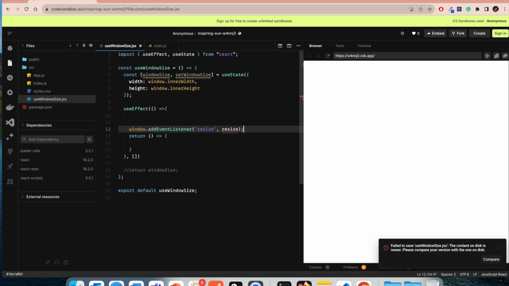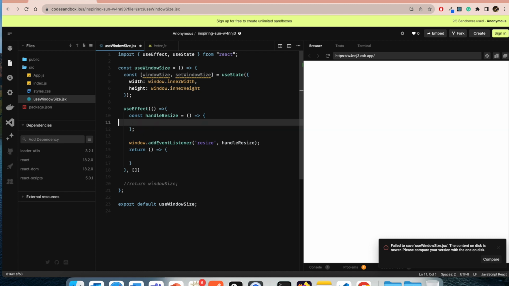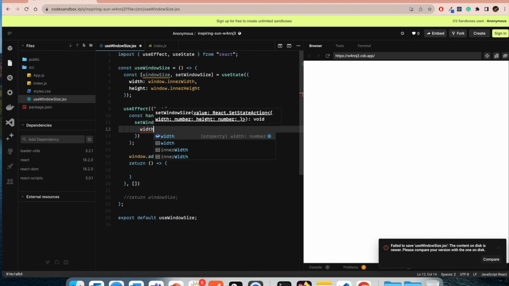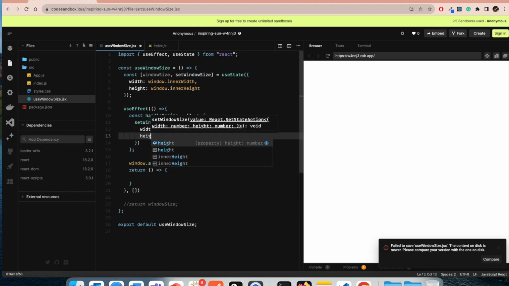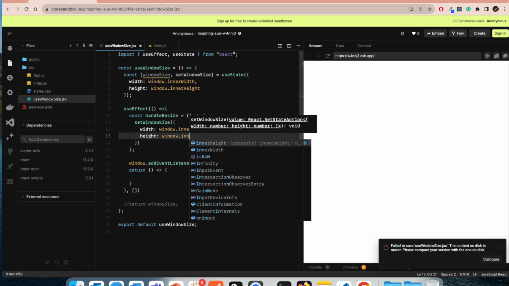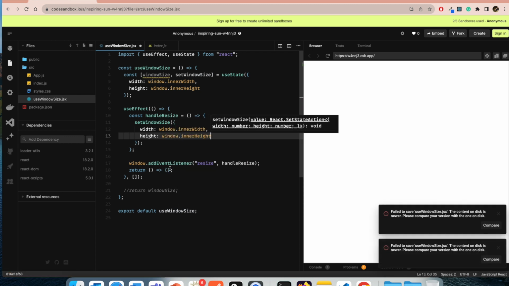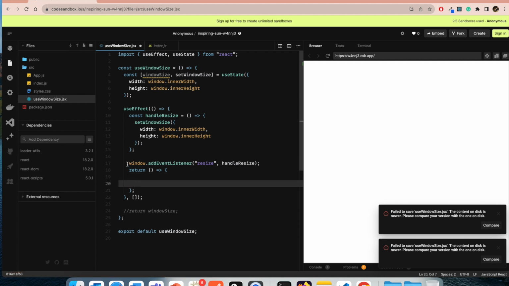So here I'm adding one event listener. Instead of window you can add it on document as well, but here I'm adding it on the window, and I'll create a handleResize method. Whenever I'm resizing my window, it will trigger my handleResize method, and in that case we can again read the innerWidth and innerHeight. You might be thinking why I'm doing the same thing again, but the innerWidth and innerHeight will be updated when our window is actually resized.